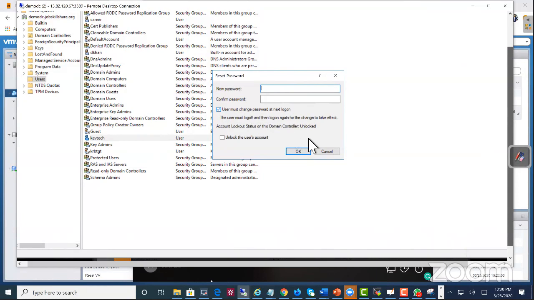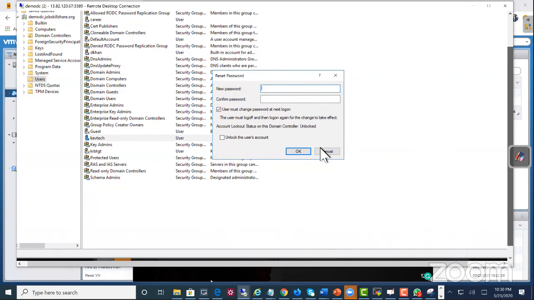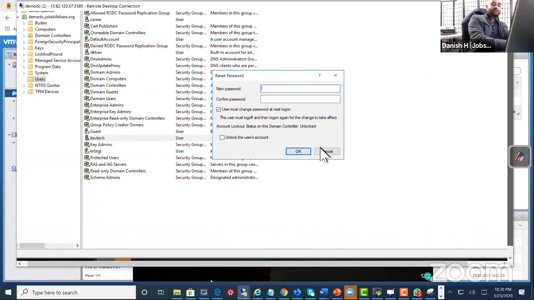Okay, Danish, I have a question. When somebody calls and says that he's locked out of his account, does it mean that he remembers his password? If somebody says I'm locked out of my account, this could be a gazillion reasons, right? They may have a web application, like Outlook here, and that Outlook may be using an old password. It's cached in there, and this phone is locking them out, right? That doesn't mean he got locked out on his own, or they may even be putting in a wrong password in the beginning. They made a mistake five times.